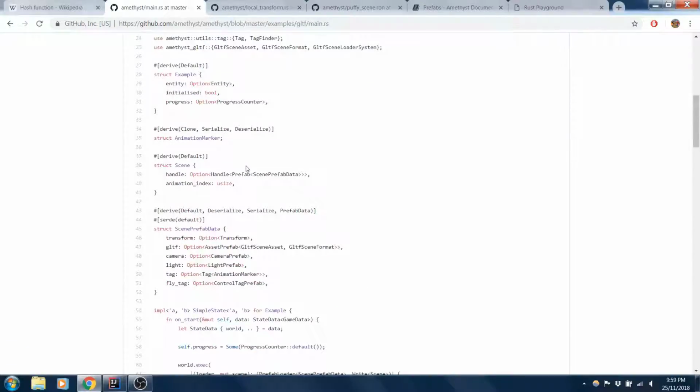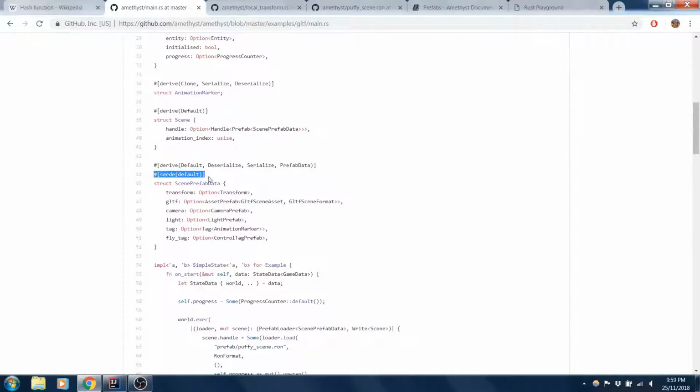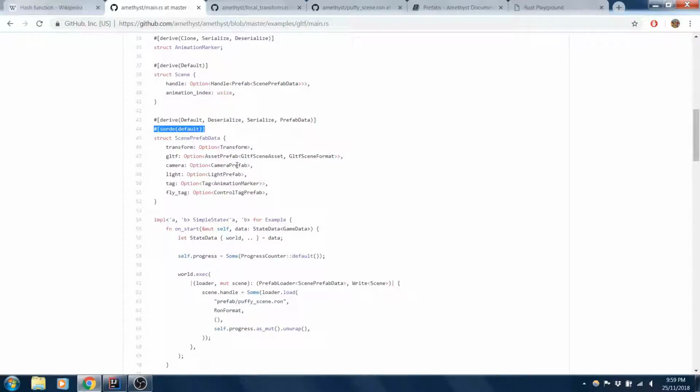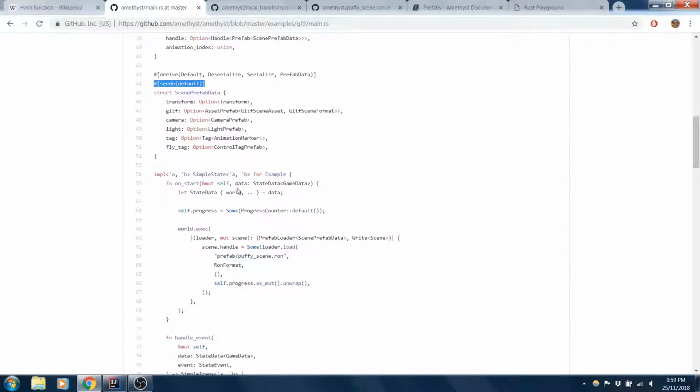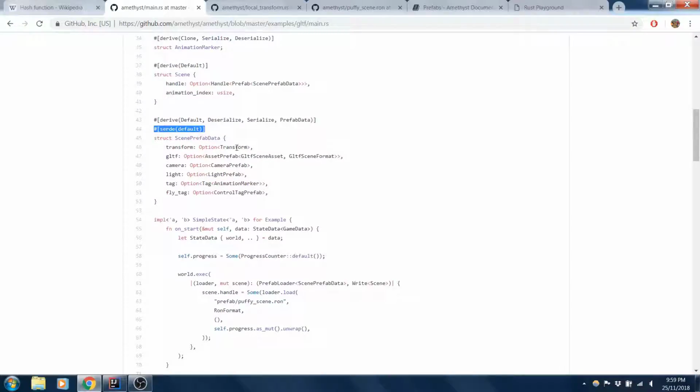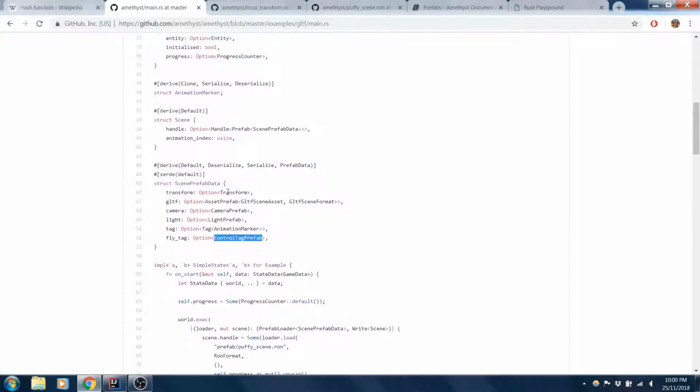So it looks like we're going to need to use this serde default stuff to create our PrefabData. Essentially, we want to copy what this is doing, sort of. Not exactly, but we're going to need to figure out how to properly deserialize our flags. That should be pretty easy, because if my prefabs are literally just going to have a flag that says is true or whatever, then it won't be very hard to deserialize a Boolean value.